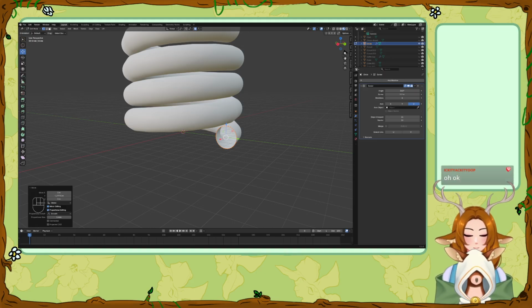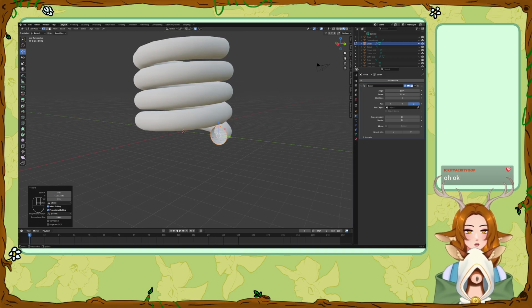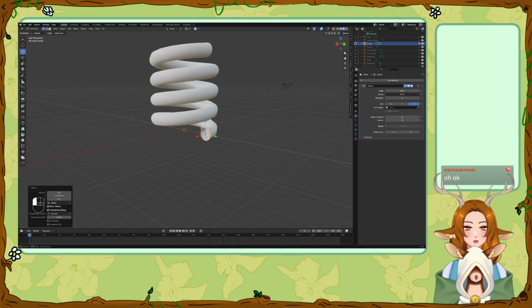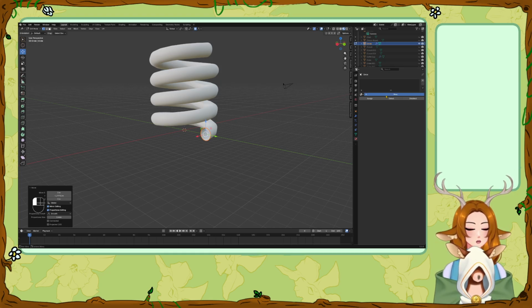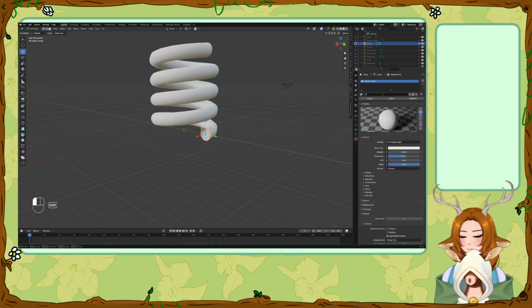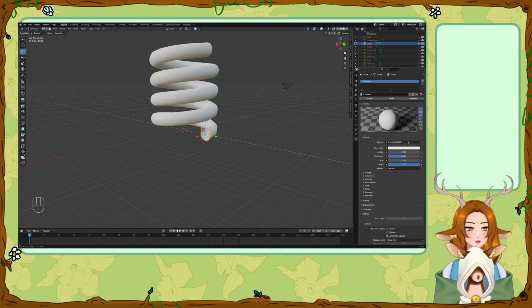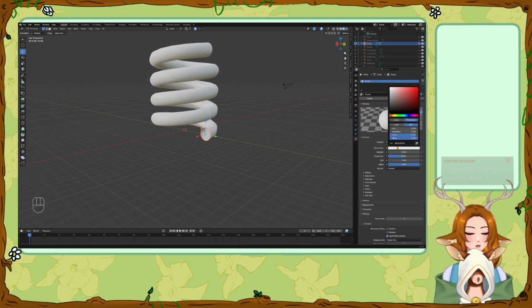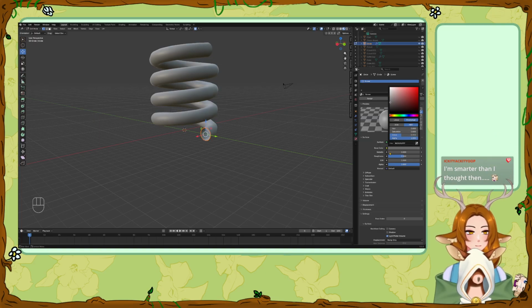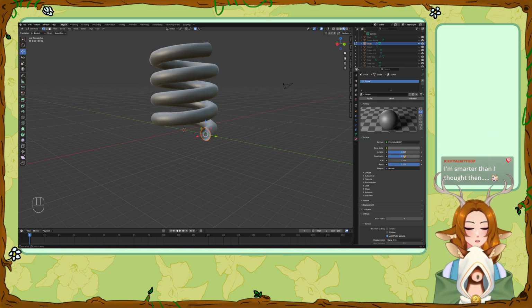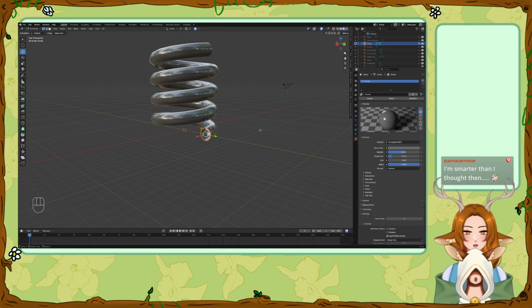So I'm talking about the screw. This is how you make the screw. Basically it was telling me I'm going to add a metallic sheen to this. Make it super shiny.